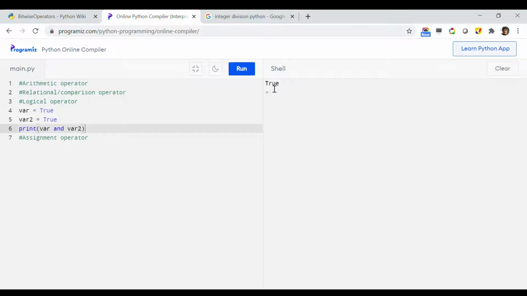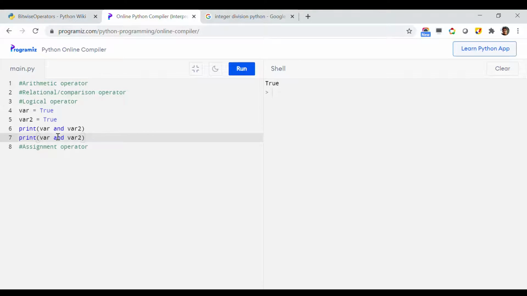Okay, so now let us try to understand the other thing called the OR operator. To combine two different boolean variables with the OR operator, you can use the or keyword. So let's print var or var2.